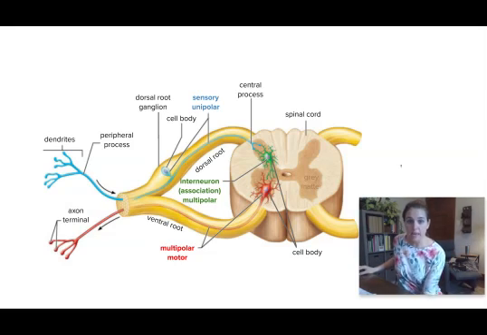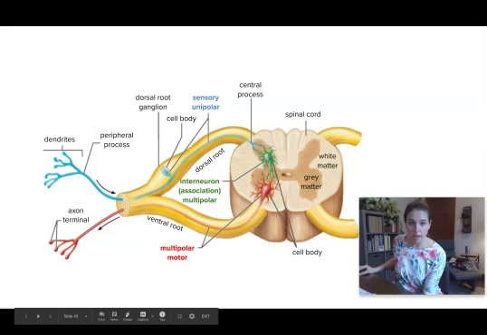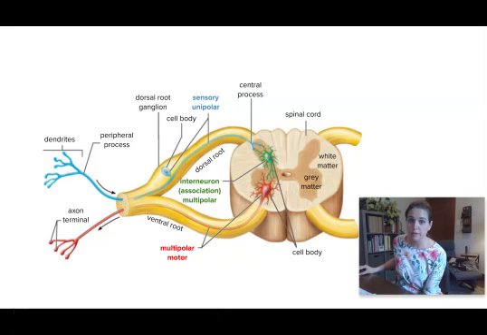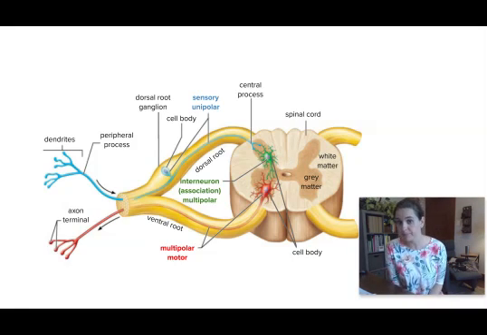This is why we have gray matter and white matter in our spinal cords. That little butterfly shape that you have there is actually the cell bodies of my multipolar neurons. These are both multipolar neurons. One is part of my motor pathway, and the other one's the interneuron. Both of them do not have myelin, no Schwann cells, and so they make up the gray matter inside of my spinal cord. So what forms the gray matter of the spinal cord is just cell bodies.